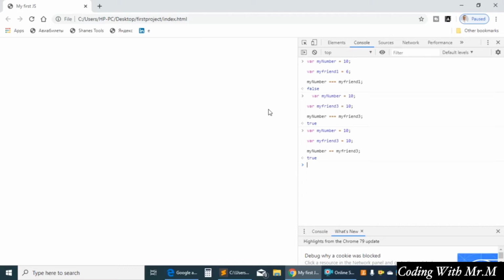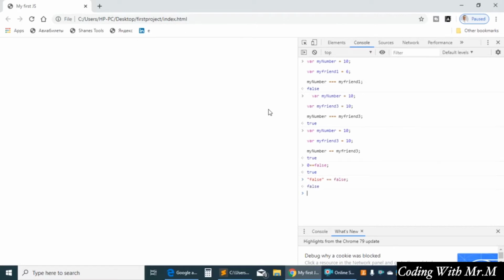So if we say 0 equals false, that's true. But the string 'false' equals false, that's absolutely false.